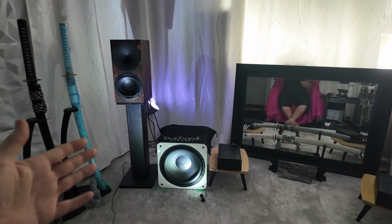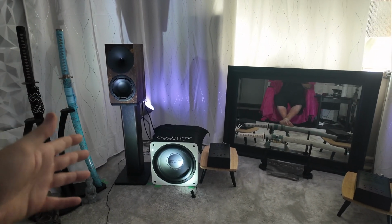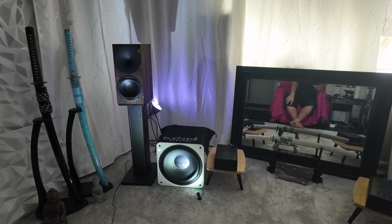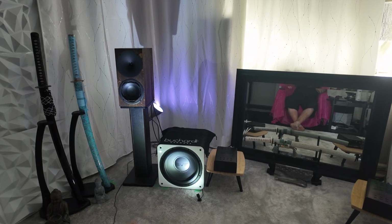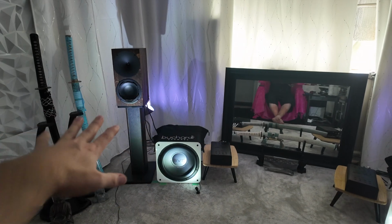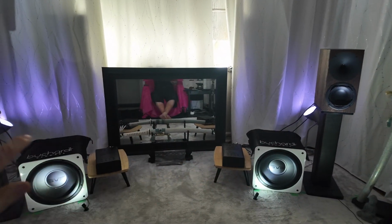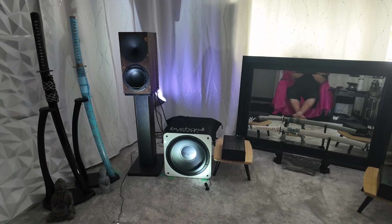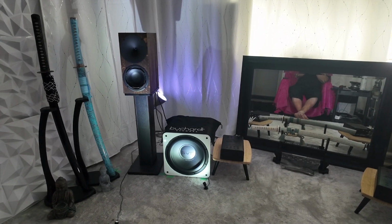They also come with a wireless base, which you can connect your digital sources to, HDMI, and it will project the WISA signal to the bookshelves, and then you can assign a left and right based on the configuration on the amplifier. Now, I haven't done that yet. I probably will at some point. I'm curious about it.